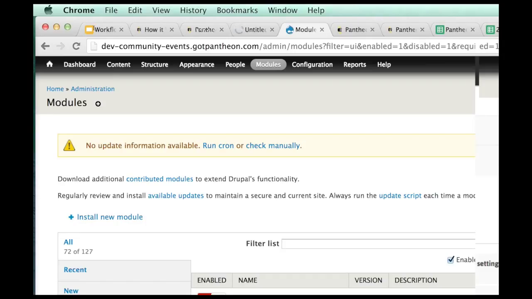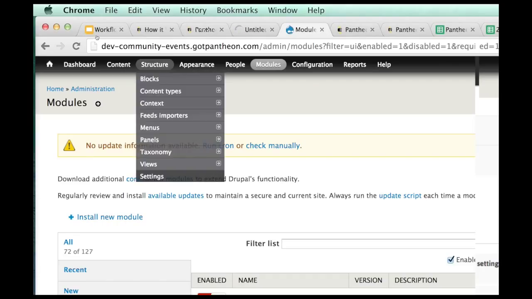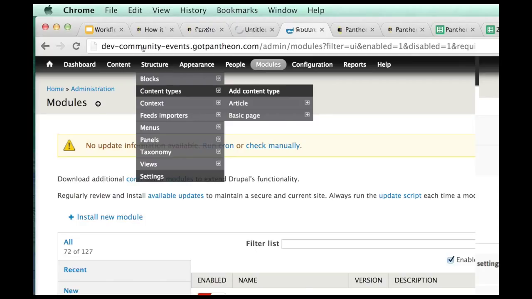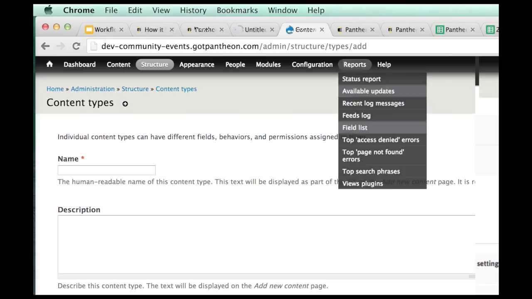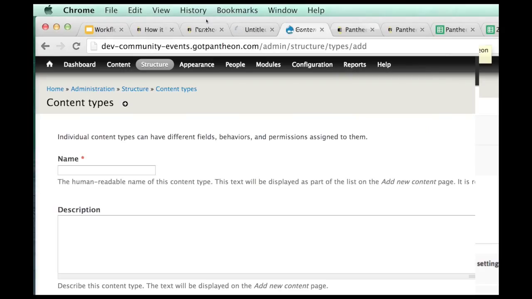Or creating a new content type. So what I'm going to start with is a new content type. Brian's actually going to just start building a Drupal site. He's downloaded the requisite modules that he wants, and now he's creating a content type, which should be familiar if you've created a Drupal site before.